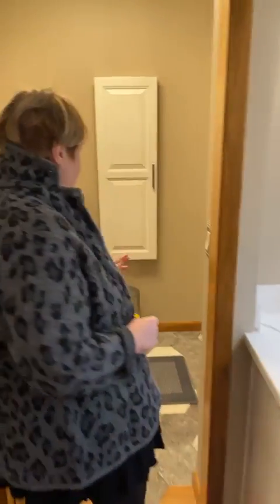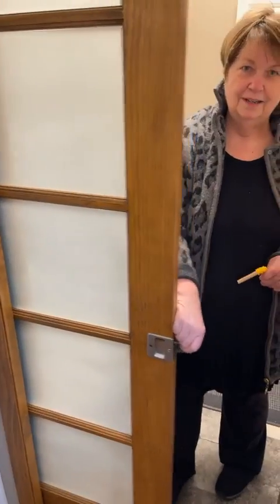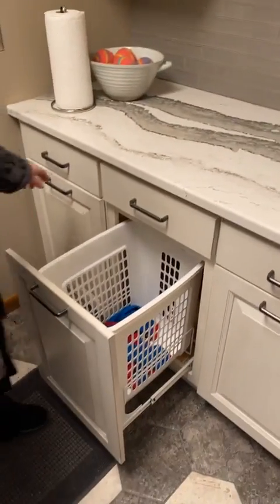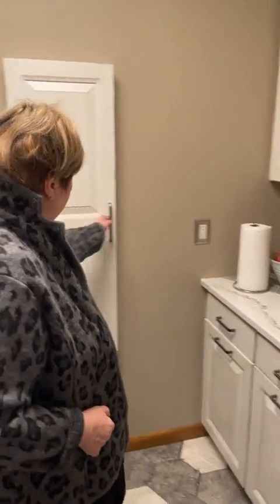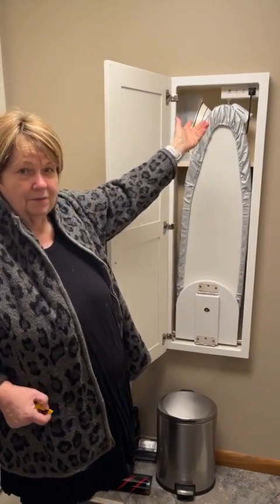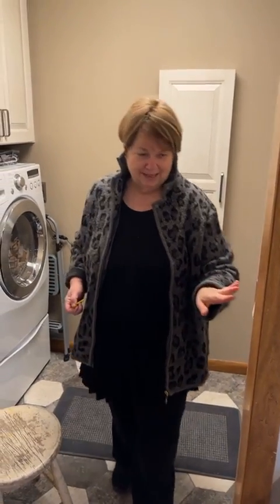So this is what we did all this for and shifted for. This is the laundry room that came upstairs. And again, this is a pocket door if you've got so much laundry that you want to hide it away. Love, love, love the baskets. You've got one for darks, one for whites. So I love that. It makes it really easy. You've got your ironing board, again, with your iron always plugged in right there on a timer, so you don't have to ever worry about leaving it on. So it's really, really nice not having the laundry in the basement. Did that for a lot of years.